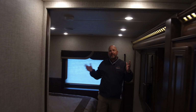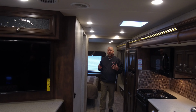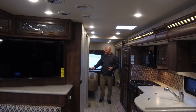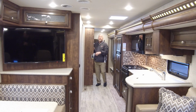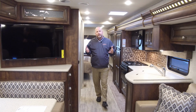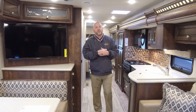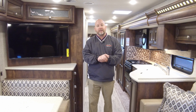So I think what you're probably seeing here now is that this is anything but an entry-level coach. It is Newmar's least expensive coach, but this is certainly not entry-level. Nice pocket door as well. Forgot to show you that for closing off the bedroom. The bathroom has a separate pocket door also. So that's a little bit about the Newmar Baystar Sport on the inside. We're going to close up the slides and we'll show you a shot like that as well.